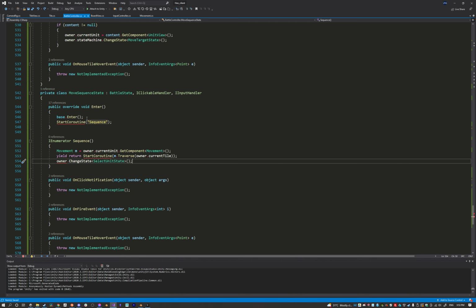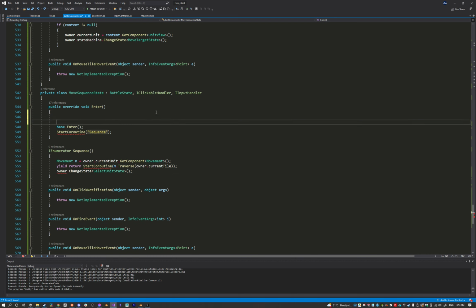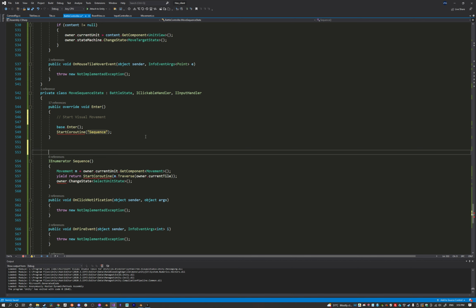Yeah, and at the end of it, we would do this. So what I want to do really is when I enter, I want to start visual movement, right? And then at some point, I have a receive movement completed.